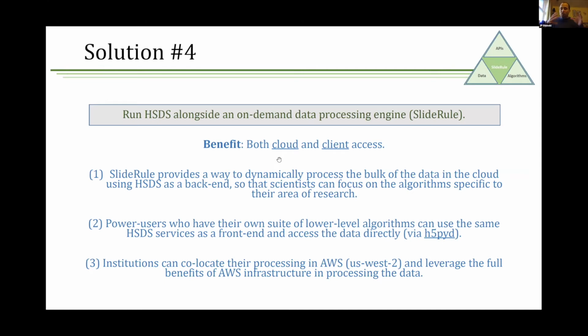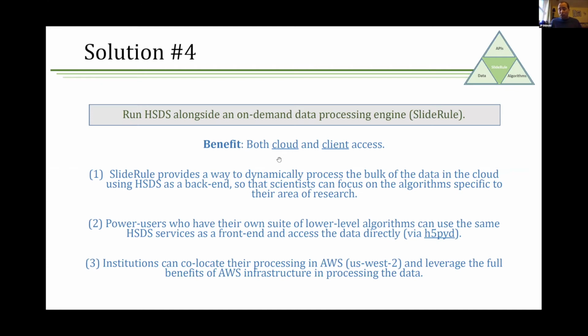So we can provide that on-demand processing engine, and we can make that accessible to people that are remote or people that don't want to deal with the complexities of handling the bulk lower level data products. But for scientists that are familiar with the data products, well, they can run their code and directly access those as well. It becomes another access point, another API.